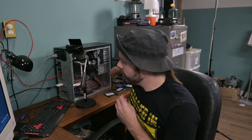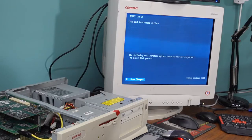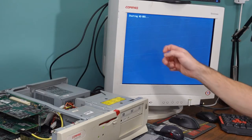And that is a thing that this computer has the propensity to do when it's not liking the hard drive. One of the wonderful things about this system is I put that multi-boot hard drive in here and I can get onto MS-DOS easily enough with it. All right, we're gonna have to disconnect the hard drive to solve this problem so that it doesn't confuse. Now the question is, without a hard drive connected, will it boot now? Disk controller failure. Yeah, well, it's because there's no disk plugged in, right? Yeah, with the disk problem out of the way, I can hear it, it's booting no problem.